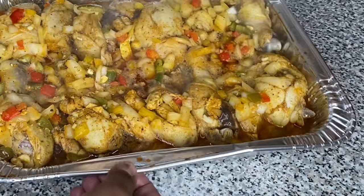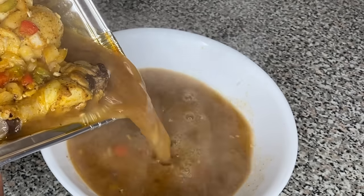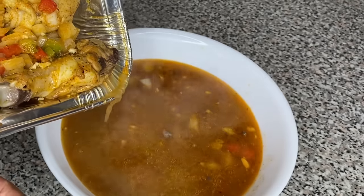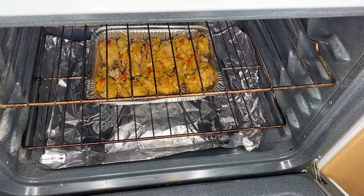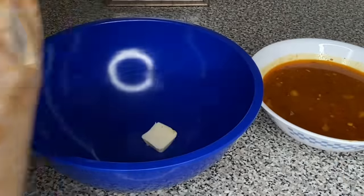Boom. So now what we're going to do is extract the water from the chicken. We're going to need that water for something else later. You're going to see. So we're going to remove all of the water from the chicken. Okay. Boom. Just like that. Put it into a bowl. Do not throw it away, because we're going to need it. Like I told you, set it to the side. We're going to put the chicken back in the middle rack, uncovered at 350 degrees for 45 more minutes.